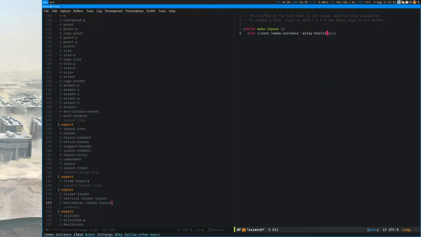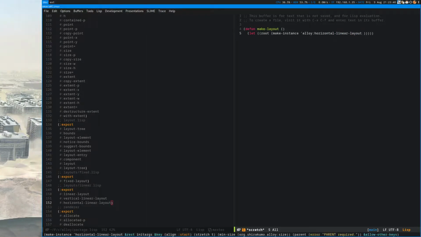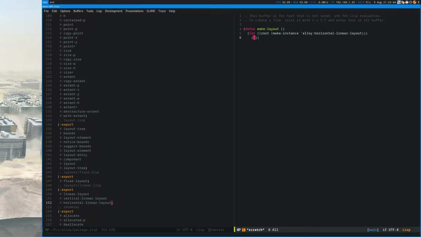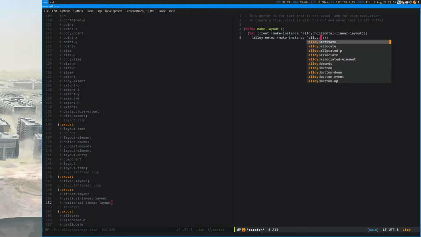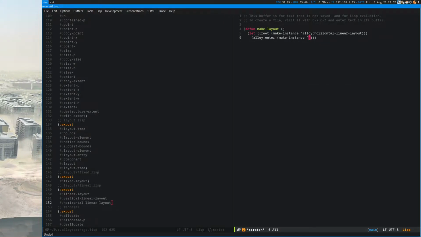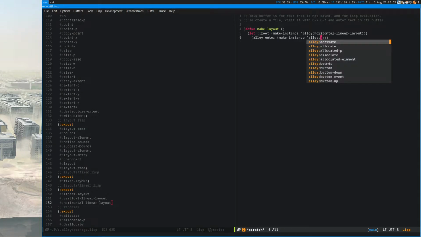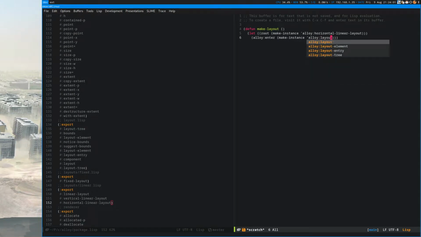Okay, horizontal linear layout. The linearest of layouts. And then we enter layouts entry.